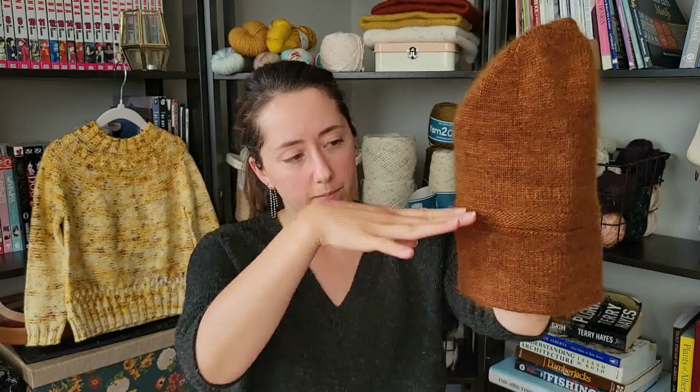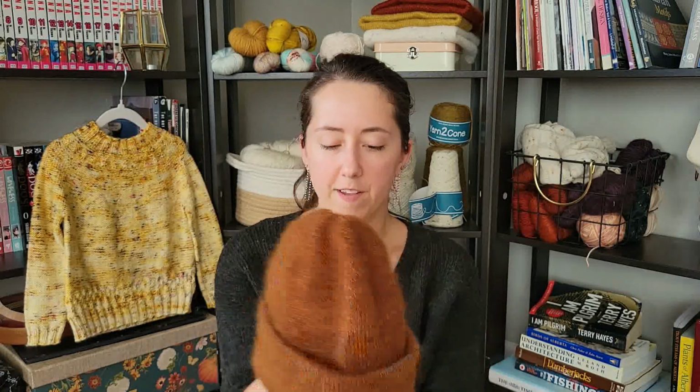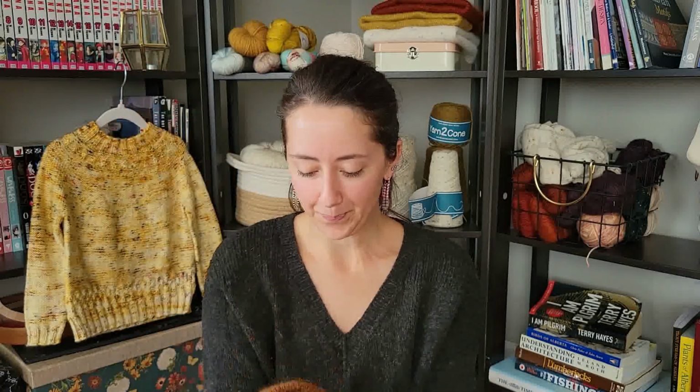So you cast on, knit a long length because it's double folded, then you sew this edge down after you get to a certain point. I usually do it before I finish because then it's not as much yarn stuff in the way. And then you just knit more in the round, and then you do crown decreases, and it's absolutely fantastic. So yeah, you've got 3 layers of a fingering weight and a mohair held together, so it's super toasty.